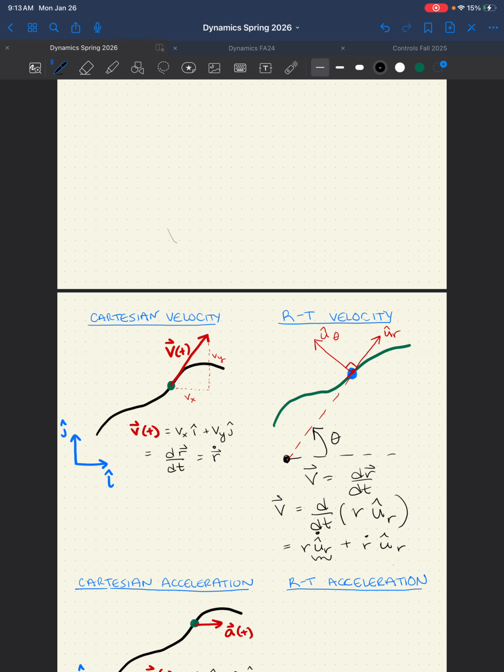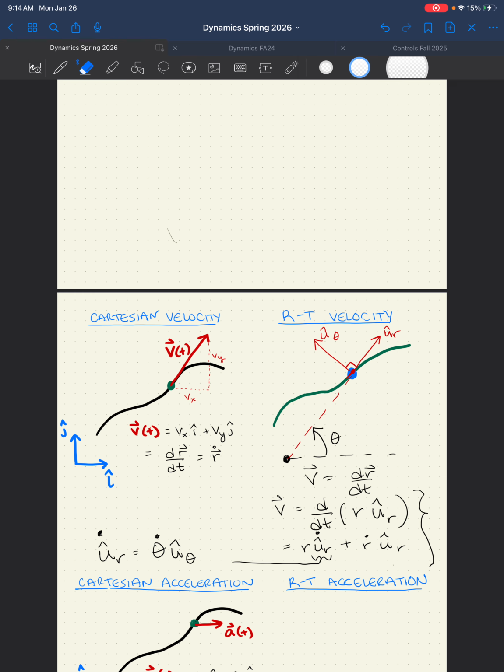And I said it is possible to prove that u hat dot r is equal to theta dot u hat theta, but I don't think that you really need to understand that proof for this class. So we're not going to worry too much about really understanding the derivation of velocity and acceleration in r-theta coordinates. All I need for you to know how to do is to manipulate the equation that I'm about to give you, or the equations I'm about to give you.